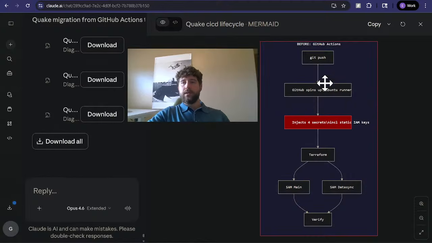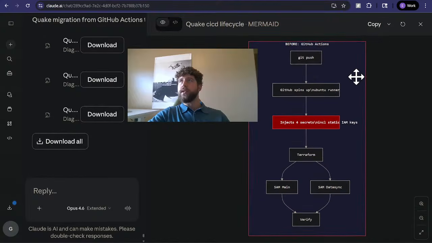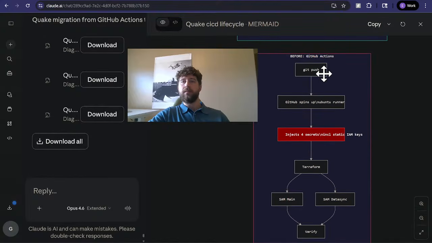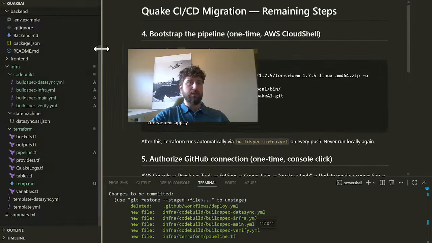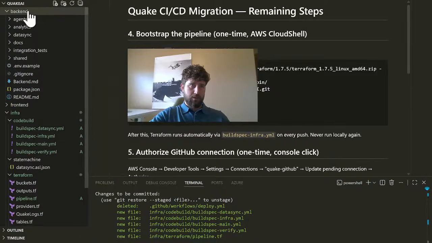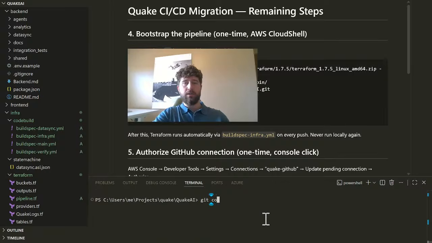All right, and this is the current setup. Whenever I push changes, there's a deploy YAML file. Actually, it's deleted now. It's not in here because I started migrating it. I have all the code changes ready to go in here, so I'm just going to commit this real quick.